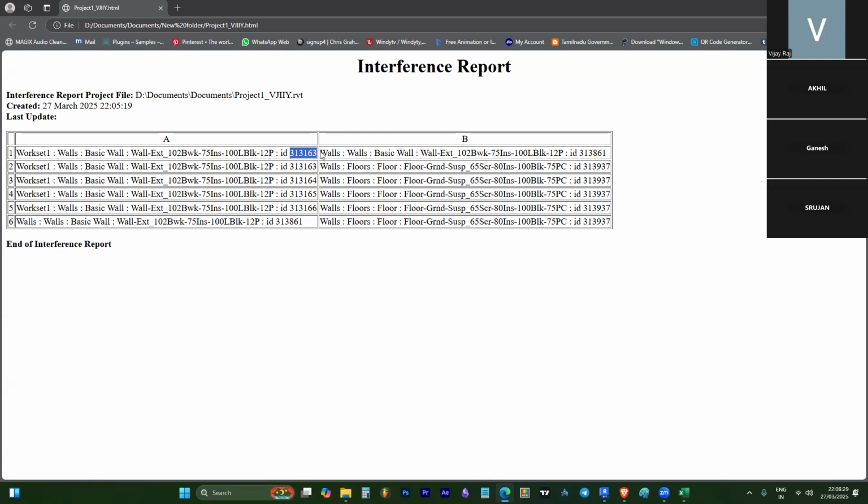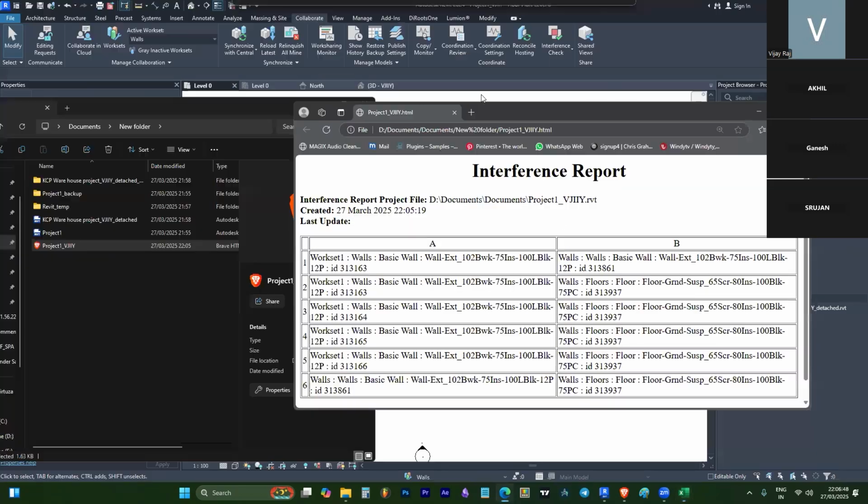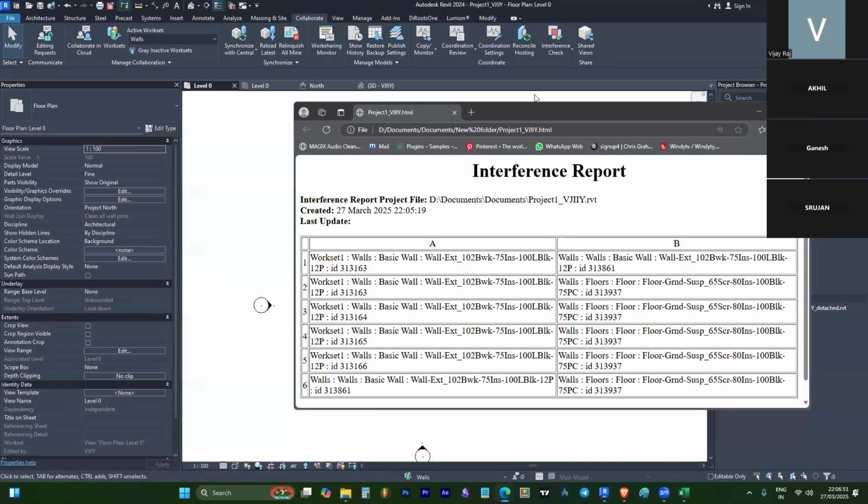Here it was showing some IDs. We can select the element using their IDs. This is called the element IDs.